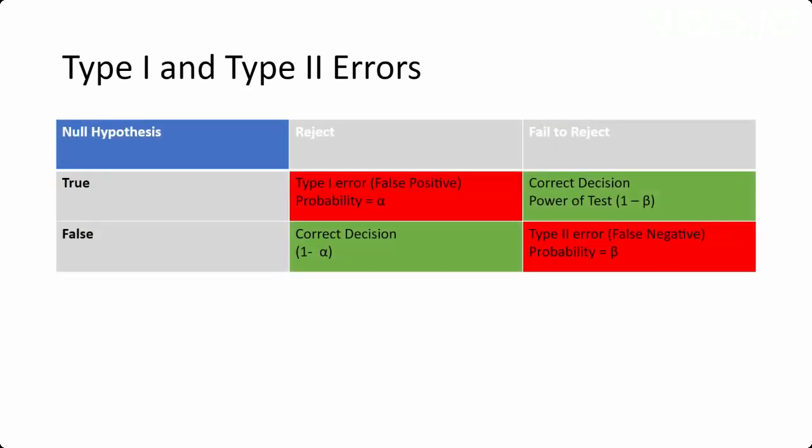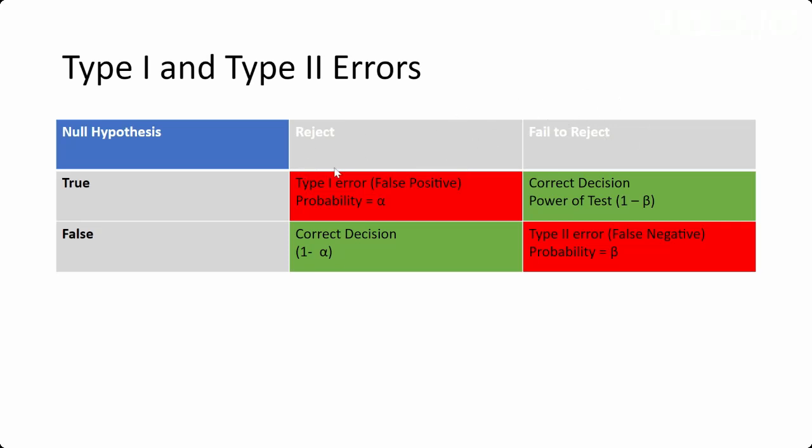I can illustrate this through a table. The first row definitely is talking about the null hypothesis. The second row is talking about the condition, the reality of the null hypothesis, whether it's true or it's false. That's the reality of the null hypothesis. And then the last two columns, there are three columns, but the last two columns are actually talking about the judgment which you make as a researcher, which you have made as a researcher.